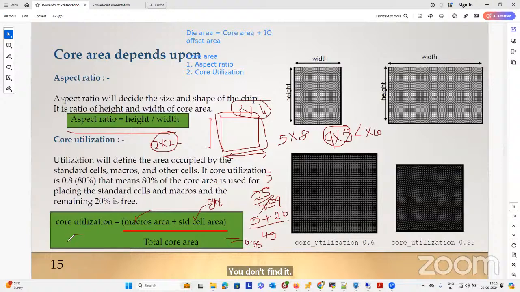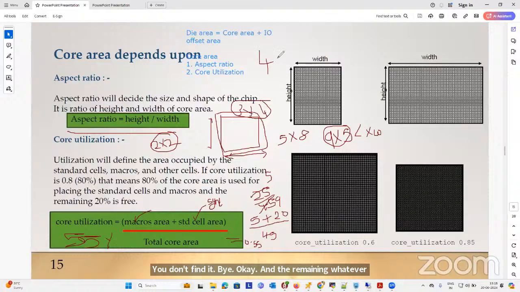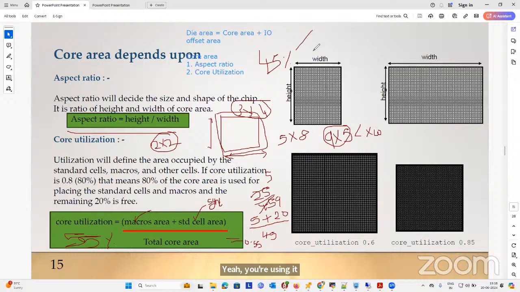That is, we are taking a core utilization of 55%. And the remaining 45% we are using for signals and clock routing.